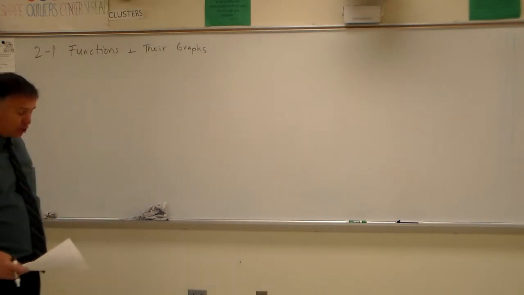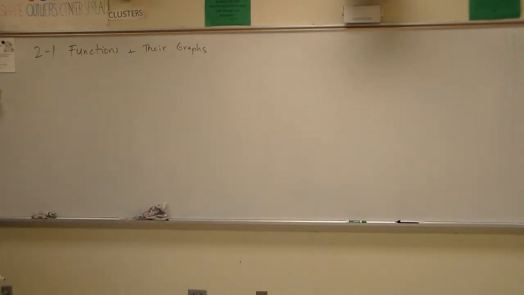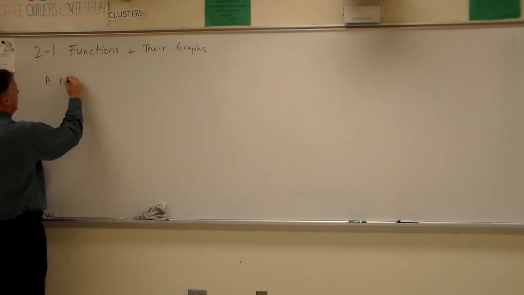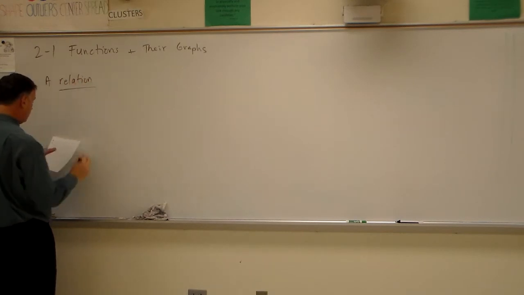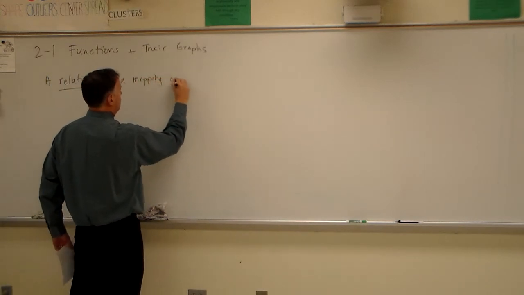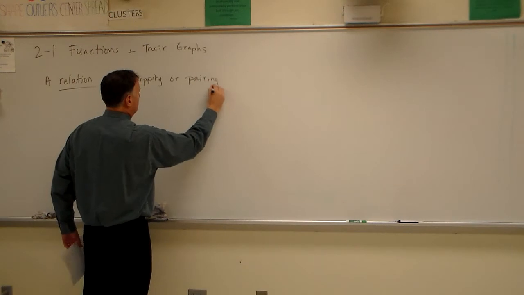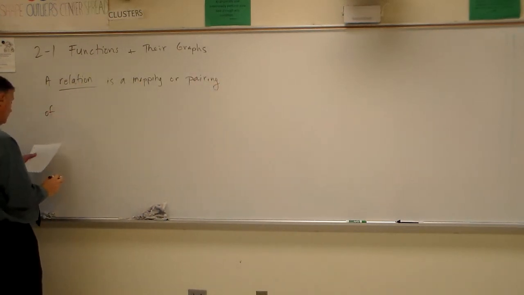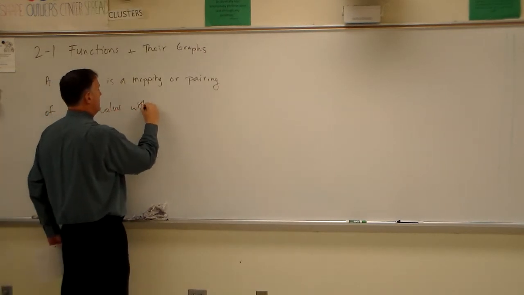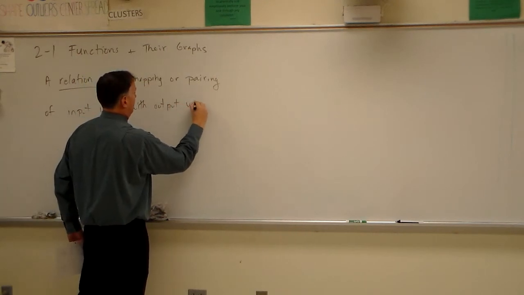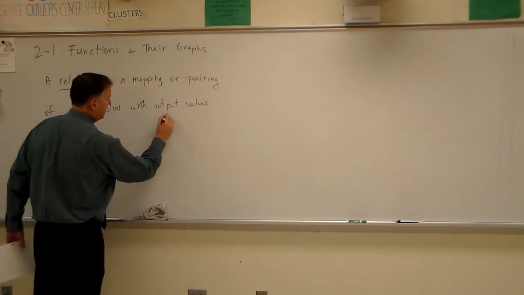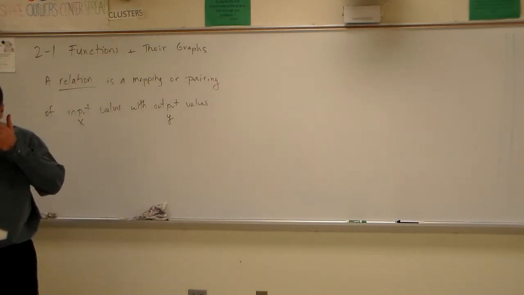So, we're going to start in Chapter 2. Chapter 2, Section 1, functions and their graphs. Before we can even talk about functions, we talk about relations. And a relation is a mapping or pairing of input values with output values. Okay? Input values are X, output values are Y. Those are letters that you're familiar with dealing with.